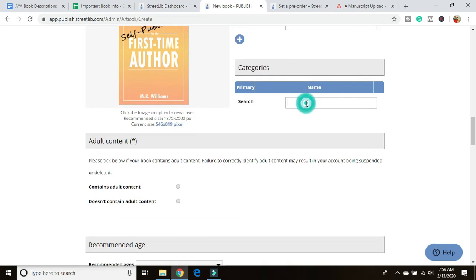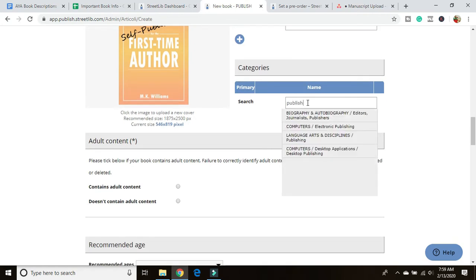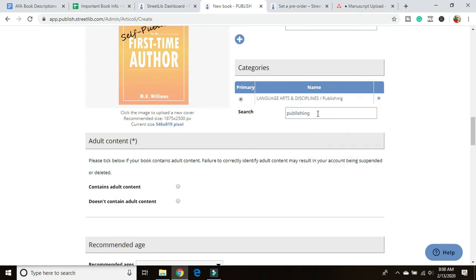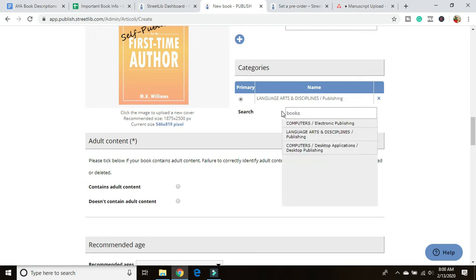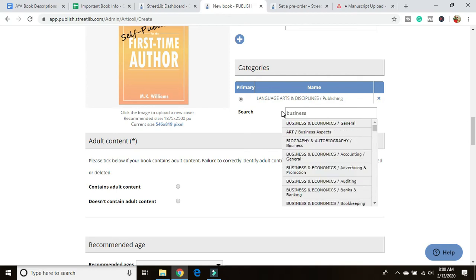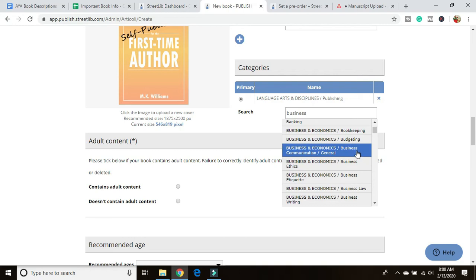Again, because I uploaded the EPUB file, it is just giving me everything all at once. So I didn't have to manually upload the image for the cover art. I didn't have to manually upload some of the details that you're seeing populated in here. So that is a benefit to working with Streetlib, is that when you already have the EPUB file from Smashwords, you can just do that.